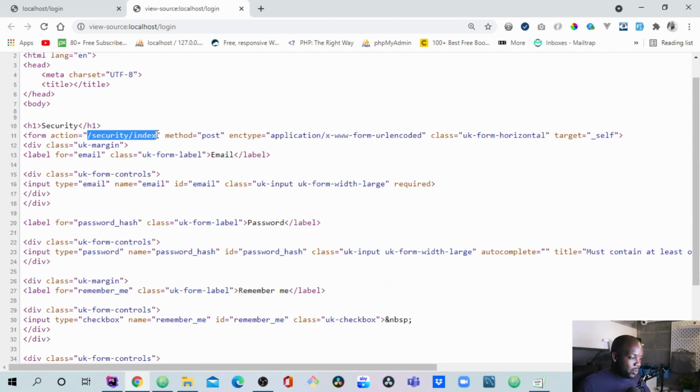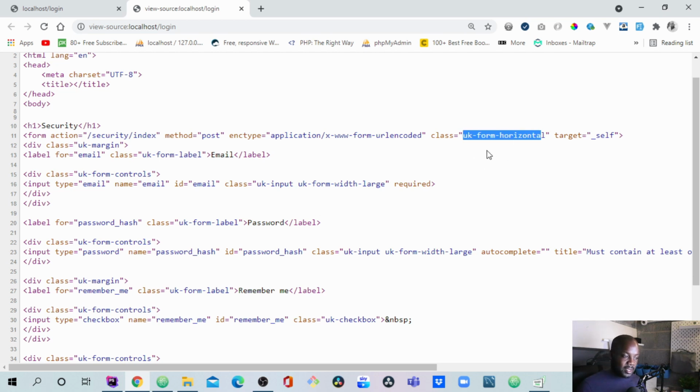So that action is pointing back onto that same method within that controller. It's pointing back to the index method, which is going to post on itself through that execute method from our login action, right?